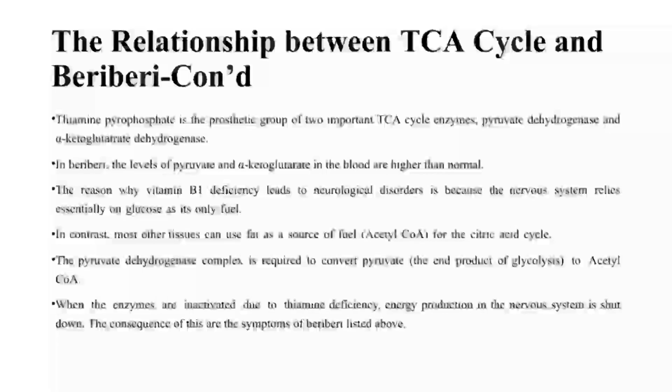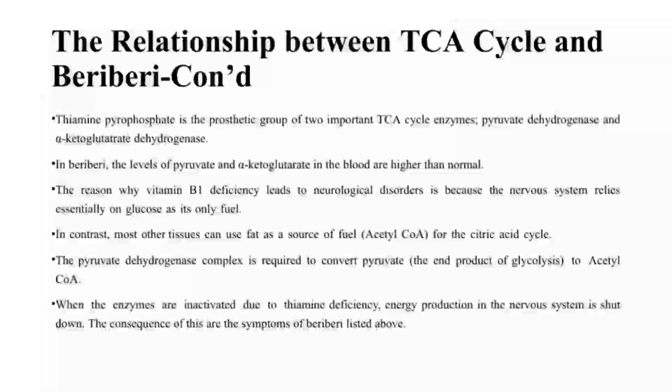When thiamine deficiency inactivates this complex, the nervous system can't generate enough energy, which leads to the neurological symptoms we see in beriberi. So, in summary, the disruption of this pathway due to lack of thiamine hampers energy production in nerve cells, causing the clinical features of beriberi. This highlights the vital connection between proper enzyme function in the TCA cycle and overall neural health.